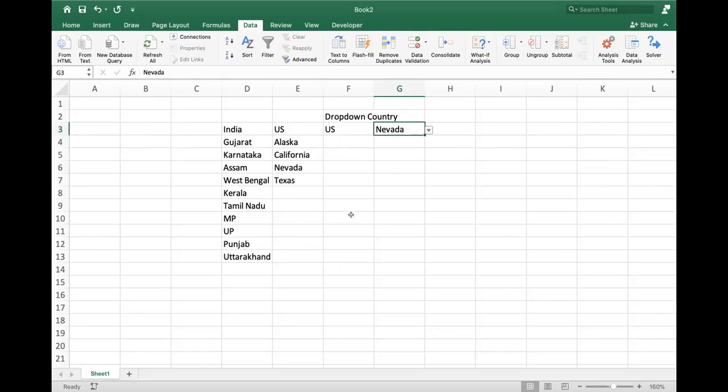So three steps to be followed. One, you create a range name for these. Then you do a data validation drop down here, list here and list here. In the second list is where you put the function INDIRECT and say indirectly use this. So it indirectly goes to this list. Okay.